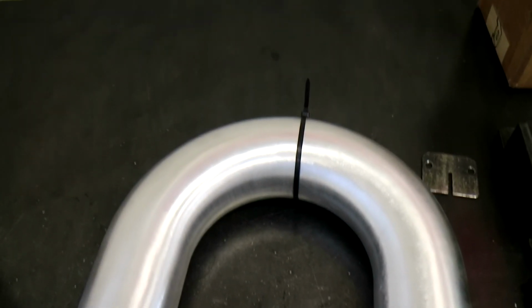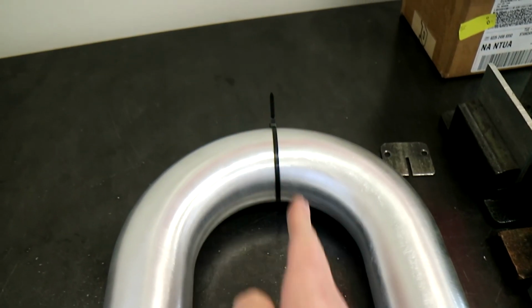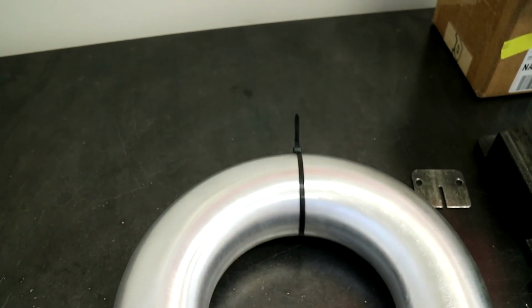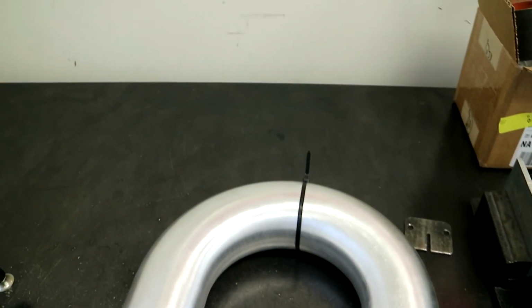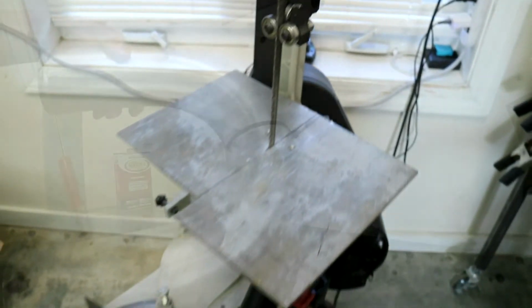So I need to shorten the length, and a good way to do that is to use this little trick with a zip tie and wrap it around there, and then I'll get it as close to 90 as I can, just eyeballing it. I'm just going to take a little chunk out of the middle here on each side. So I'm going to mark it with a zip tie, take the Sharpie around, and then cut it in the bandsaw.